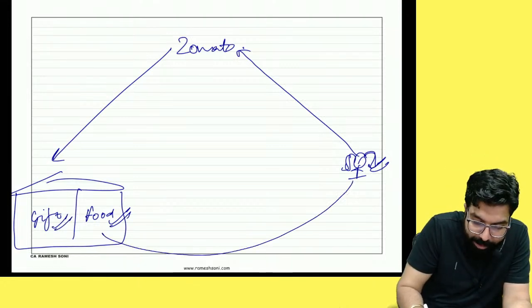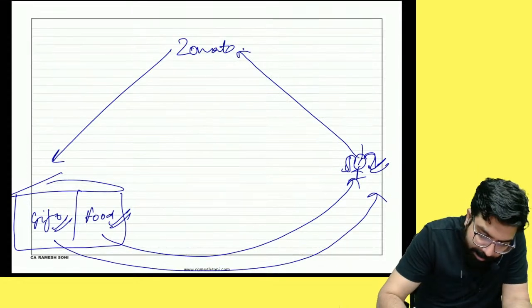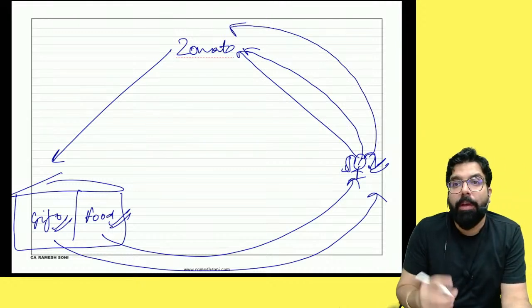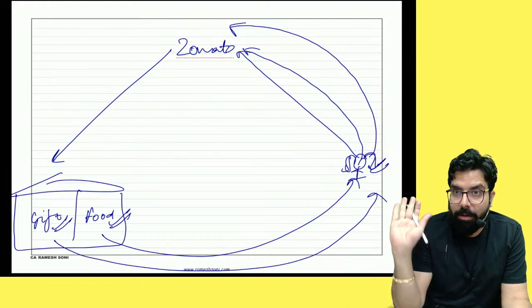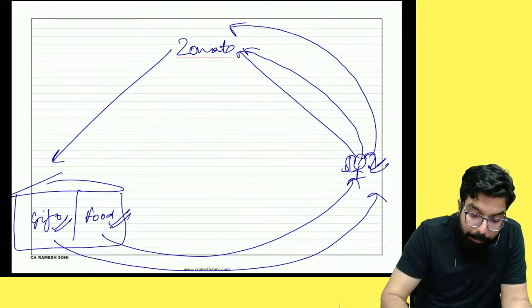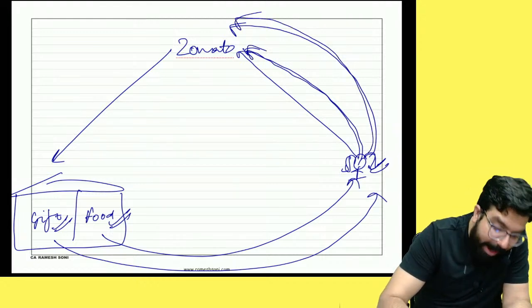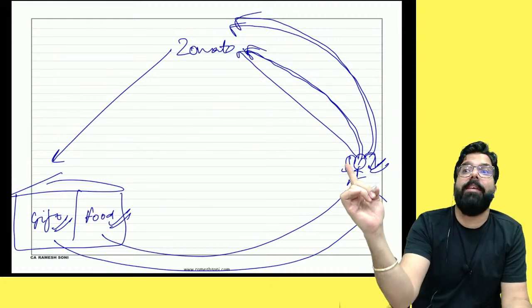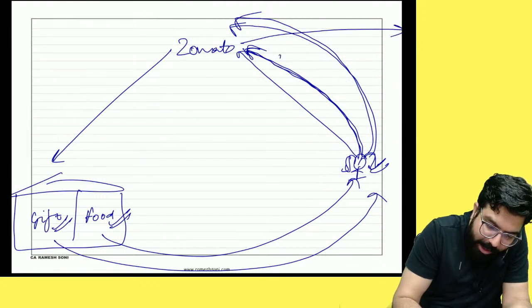I packed the food and I sent. I also sent the gift. People listen. She paid for the food also. She paid for the gift also. People listen to me very carefully. She paid for what, everyone? Food also. My question is, on what supply will the e-commerce collect and pay GST? On the food, e-commerce will collect the GST and pay the GST to the government.